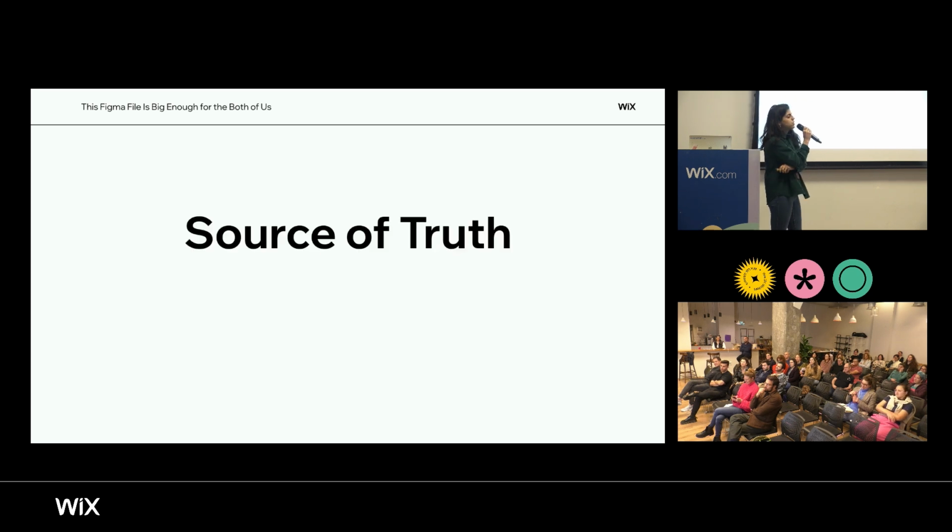When we just kind of started working in Figma at Wix, I had a case where a designer opened a file called Source of Truth. And she put all of the screens for a specific flow there, or like a specific area of the product. And I was like, yay, all the screens are there, so I can use that to like workshop and optimize and change things and all that kind of stuff. And when she saw that I drafted in that document, she was very upset. So apparently, she meant for it to be like an actual representation of the source of truth of the product and what actually lives in production right now and not all of my plans for the future.